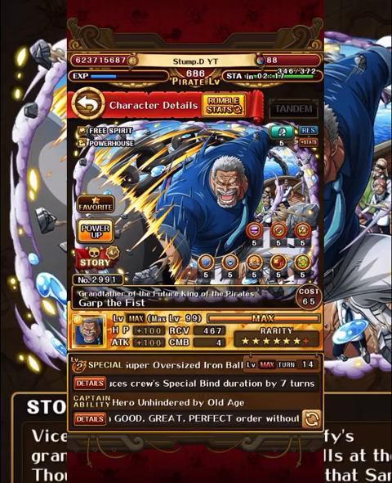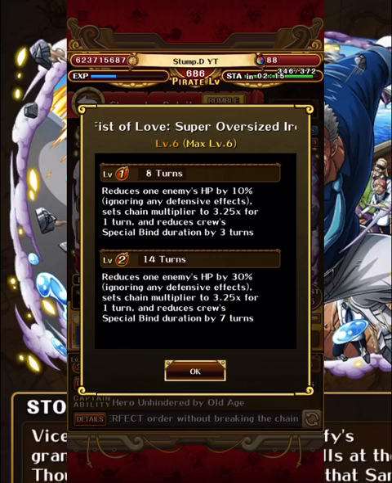So straight up, let's look at his special ability. On an 8-turn cooldown, it reduces one enemy's HP by 10%, ignoring defensive effects, and then sets the chain multiplier to 3.25 for 1 turn, and also reduces special bind by 3 turns. Pretty good. 8-turn cooldown for a 3.25 times chain lock is pretty decent.